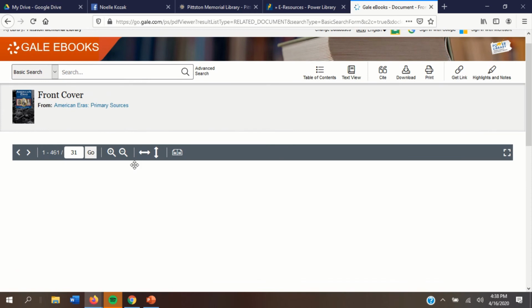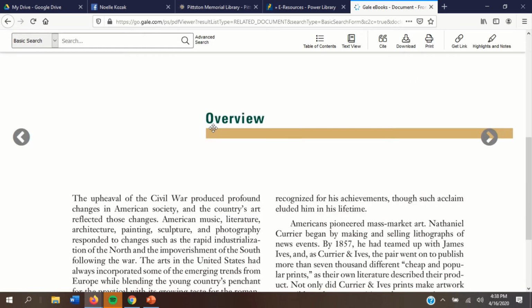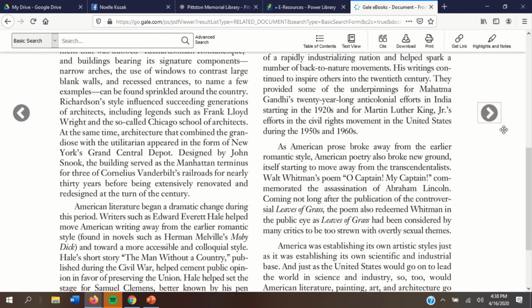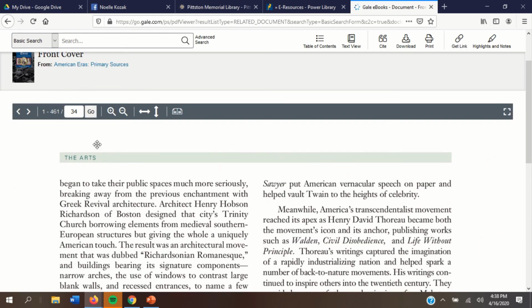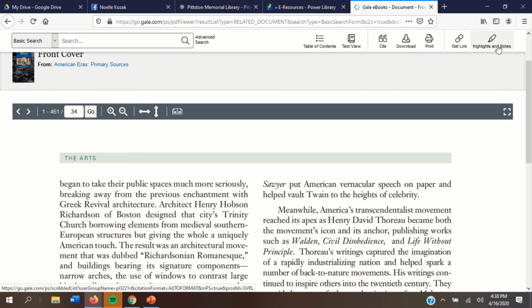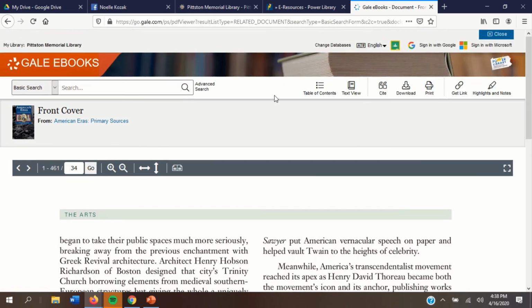You would just have to flip through it using the arrows. Oh, right there. And you could even highlight different areas of the book, which is really great.